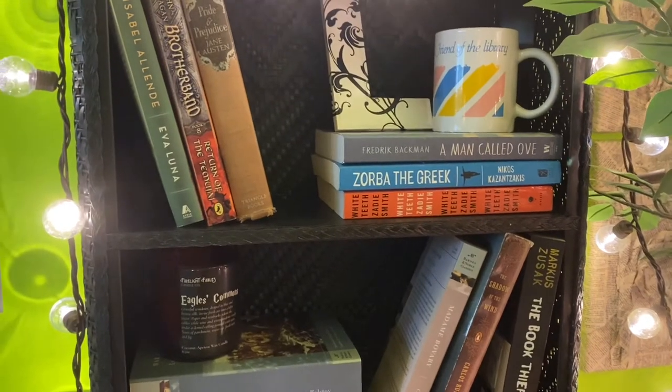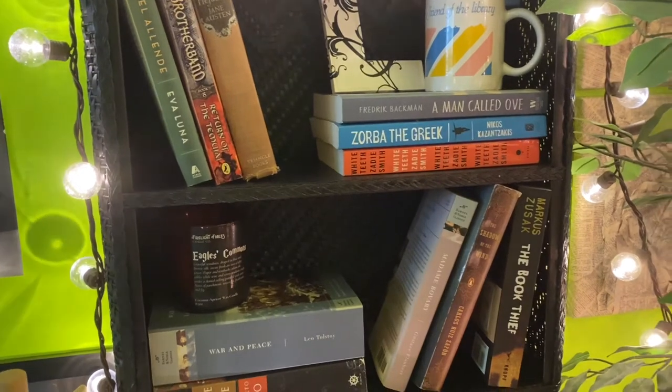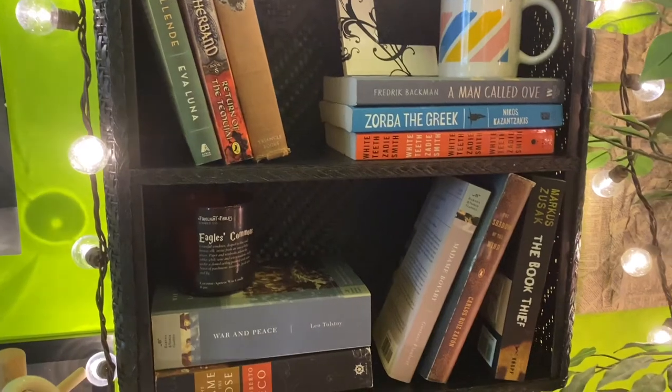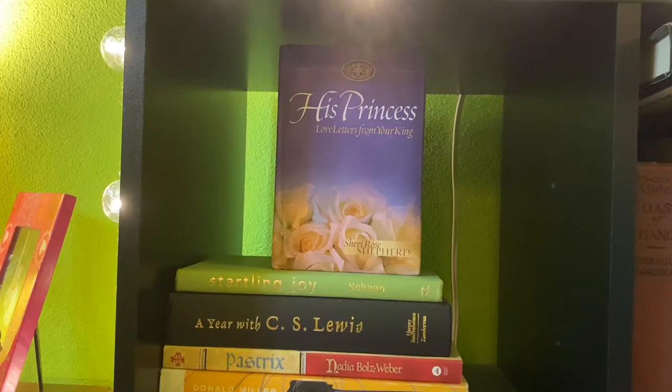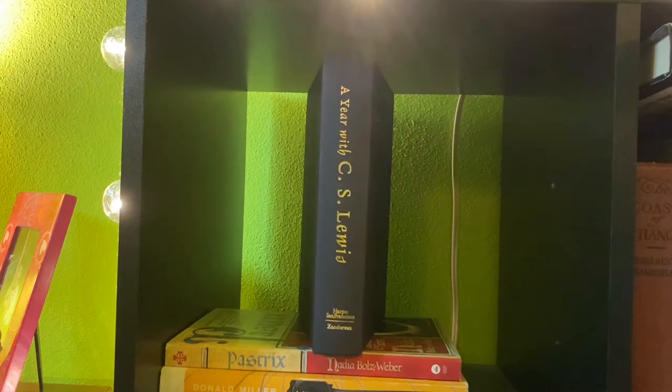This is my hanging bookshelf where I keep my planned month's TBR. Obviously I don't get to all of these in one month, but this is where all the books I'm planning to read in the near future are stored. On this shelf I tend to keep my more religious faith-based books: His Princess: Love Letters from Your King by Sherry Rose Shepherd, Startling Joy by James Schaap — a Christmas devotional — and A Year with C.S. Lewis, which is just a daily devotion drawn from all his writings. I got that for graduation from high school.